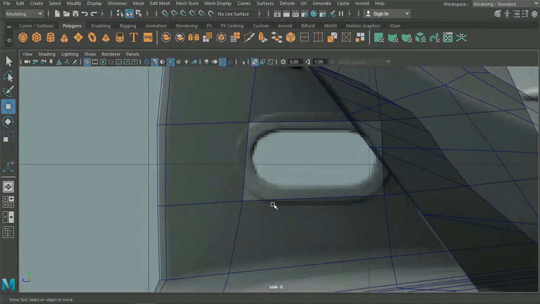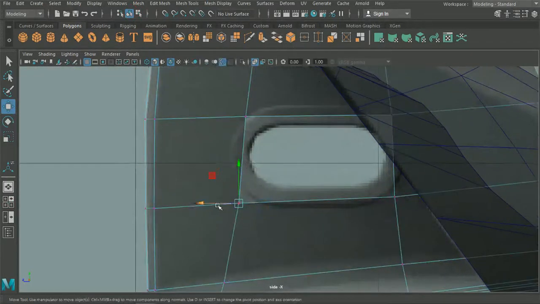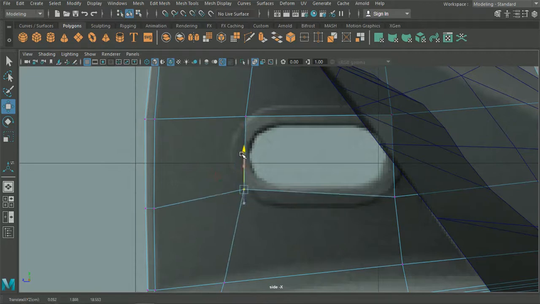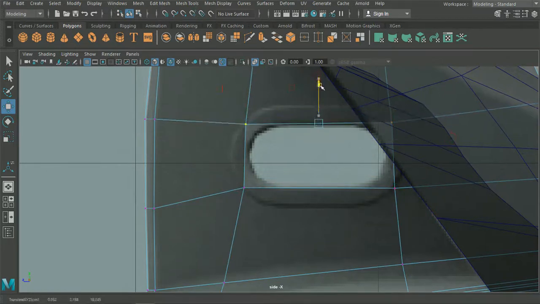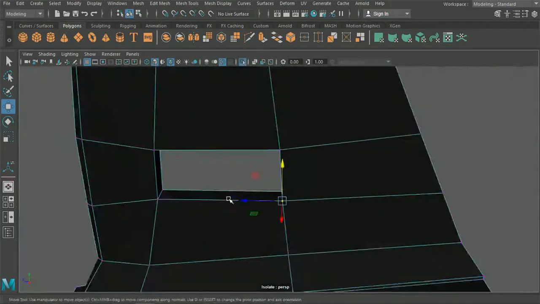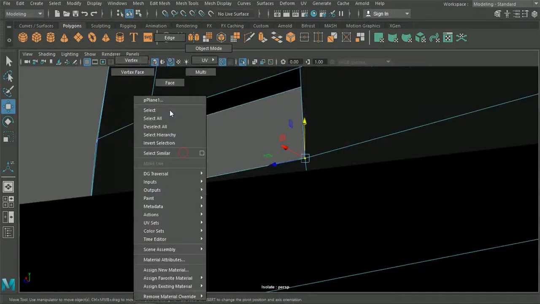Okay, so in our side view here, what we're going to do is we're going to make sure that we're in a nice square. And what we'll actually do is we'll make sure we're going up nice and close to each of these sections here. So that's pretty good. Now the easiest thing for us to do is going to be to bevel these edges.